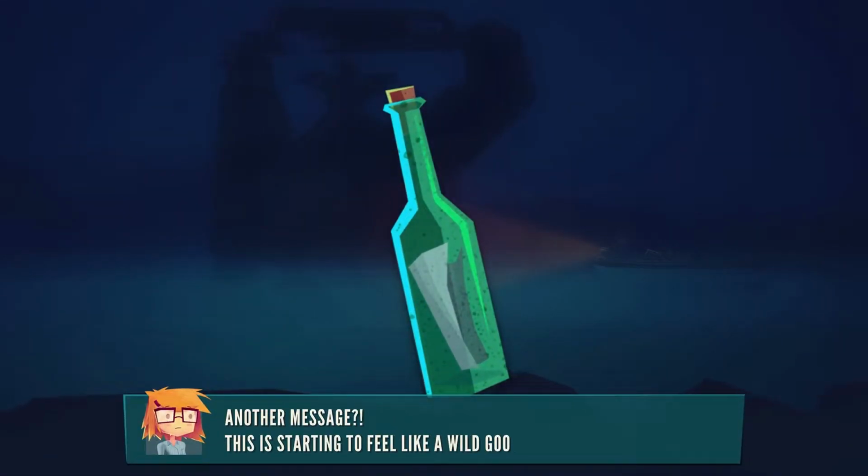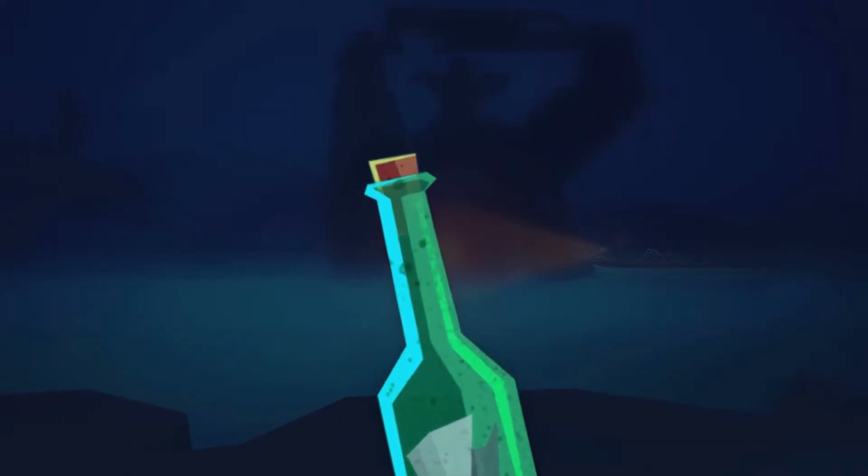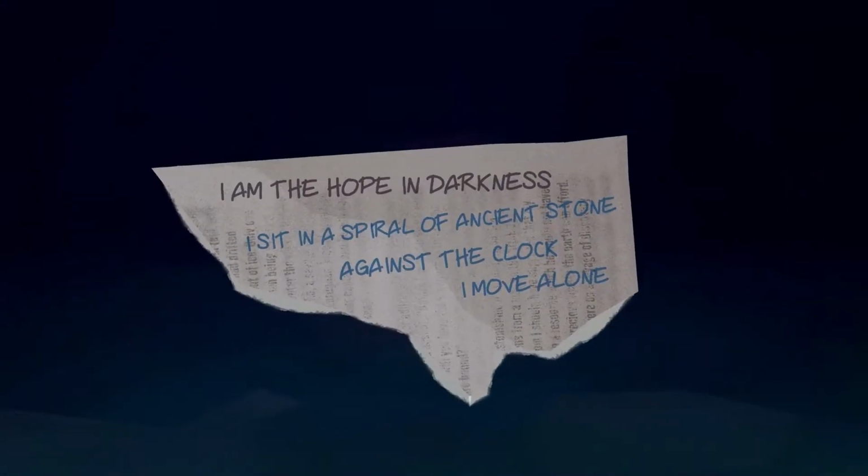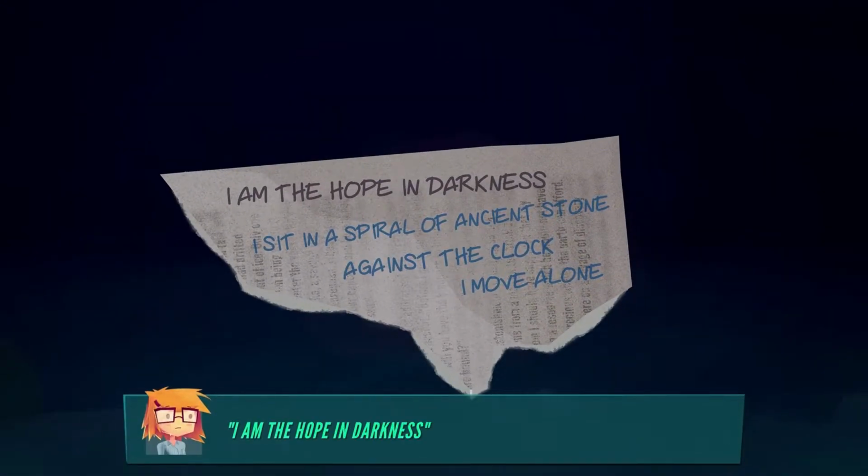Another message? This is starting to feel like a wild goose chase. Who's planting these messages, man, in the weirdest parts? It's supposed to be so hard to put the bottles in the places.